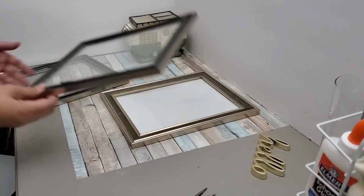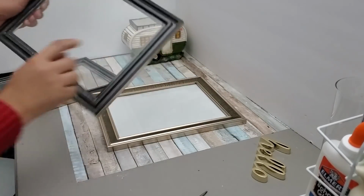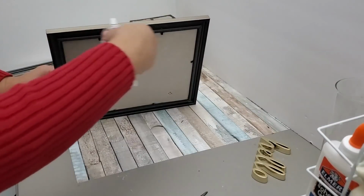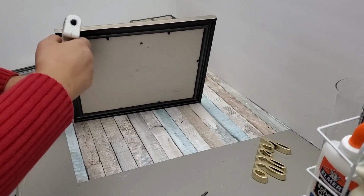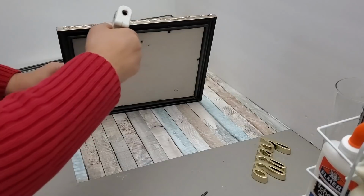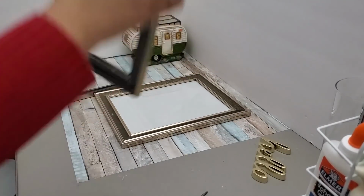After I prepared my 4 walls, I am going to go ahead and attach them to the base, or the bottom frame. First, this frame that I am going to be connecting on the long side, or horizontally. I suggest using E6000 or any commercial grade or strong hold glue, and then mixing it with your hot glue. In the interest of time and for demonstration purposes, I am just using hot glue in this tutorial. But you can go ahead and mix it with the stronger hold glue.